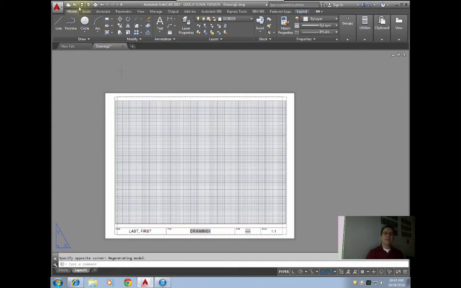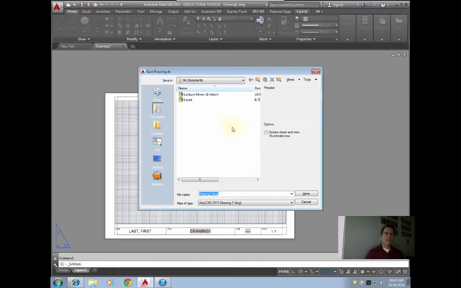Okay. Our last step is to save this. And this step is critical. The default location in CAD is located on your C drive for templates. And that is going to get erased randomly when you turn on your computers. As we push updates or whatever, that stuff's going to get erased. So it's critical that you save your template in the correct directory.